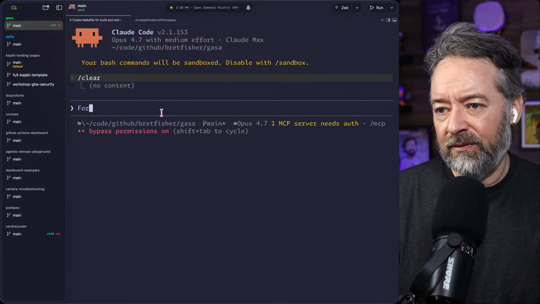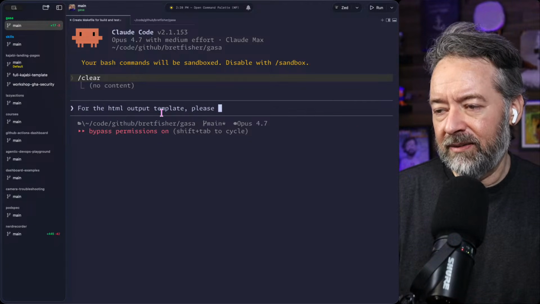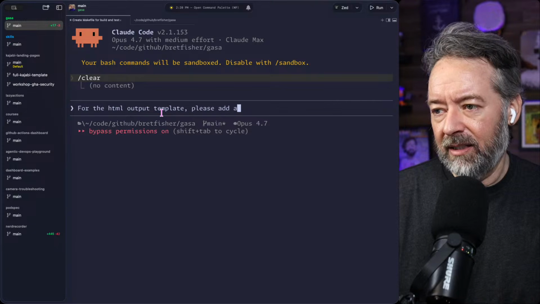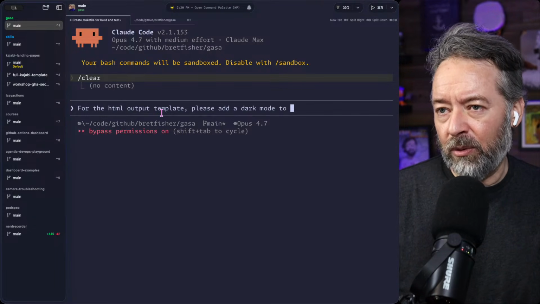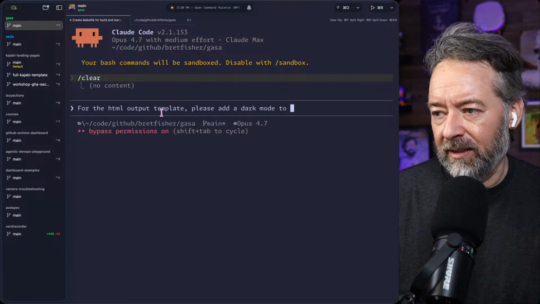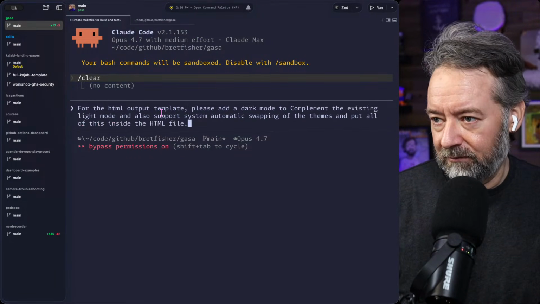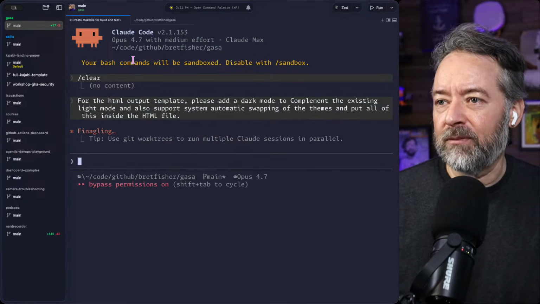Please, for the HTML output template, please add a dark mode to complement the existing light mode and also support system automatic swapping of the themes, and put all of this inside the HTML file. Yeah, all right, so we'll fix that.